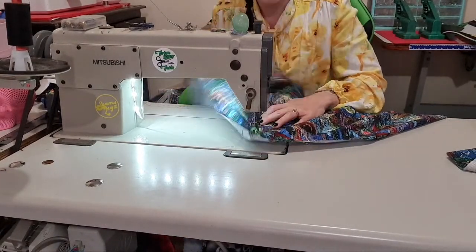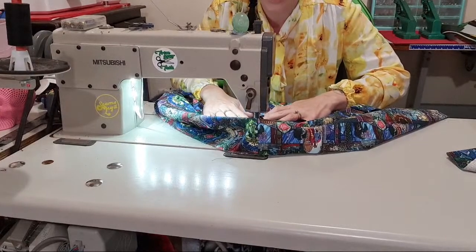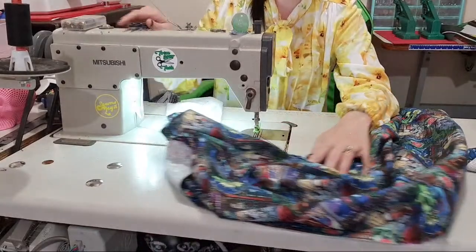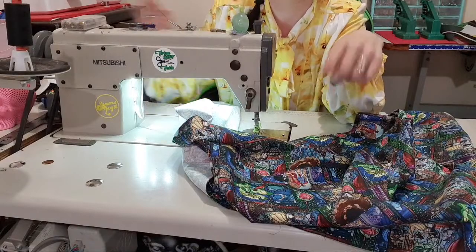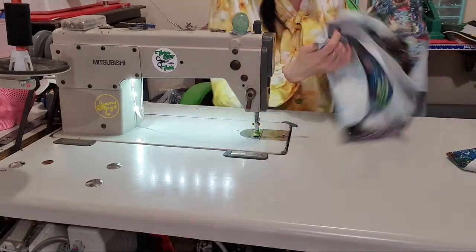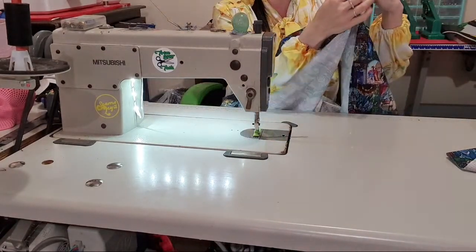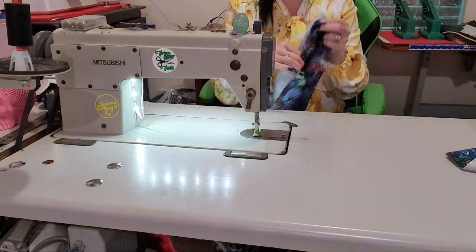So I'm now just stitching that little seam down at 1 and 1/8 inch from the seam, making sure that it's facing inwards. And then I'll do the same to the other end. This would be a great way to make a fun Christmas skirt for yourself — that's why I chose to do this on camera. I don't really look at Facebook very much; I look in my group because people ask me questions, but other than that I'm usually sewing, cutting, or out on my horse.